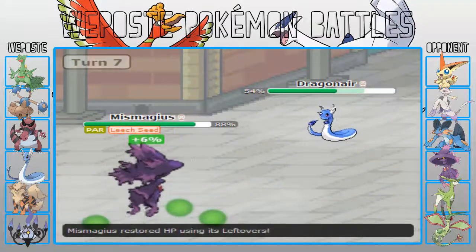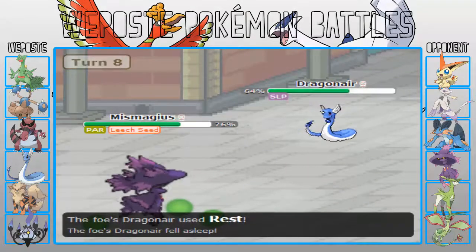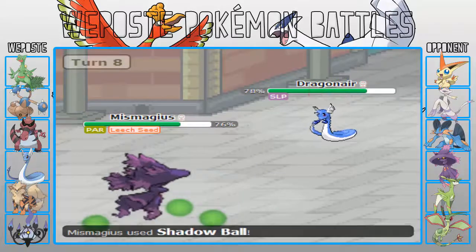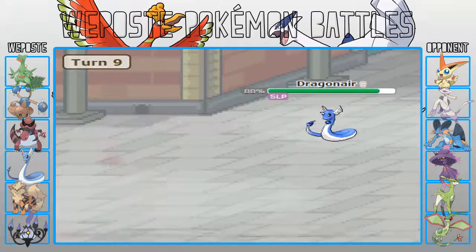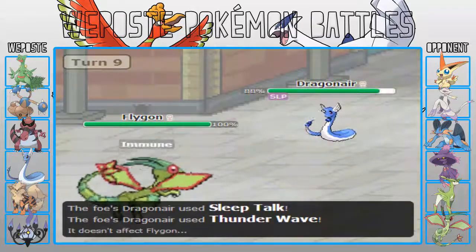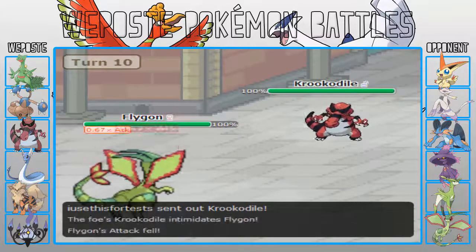I got my first T-Wave here. Now Miss Magus is essentially crippled because there's really nothing he can do. I'm going to go for a Rest here because I want that Marvel Scale boost just in case he wants to switch out, which I honestly thought he would because his Shadow Balls are not doing anything. He decides to switch out now, goes into Flygon, and I know the Outrage is coming. And there's also something funny about this team. After I made it, I realized that there's 3 Pokemon with Intimidate on it.